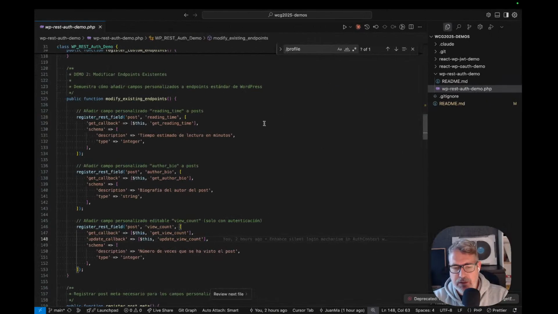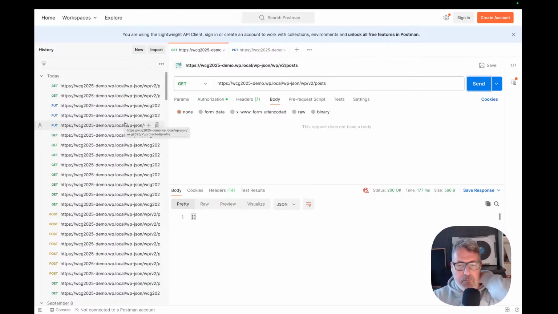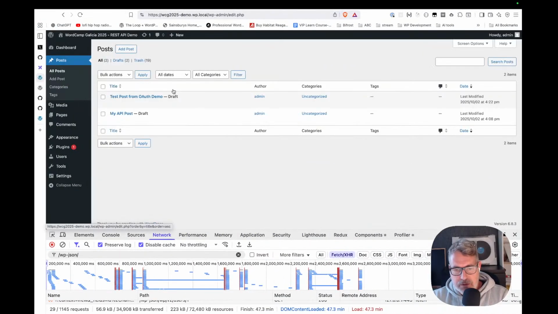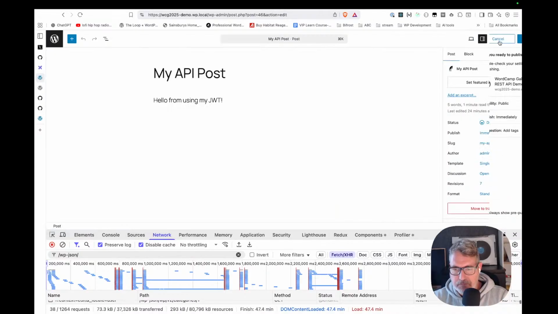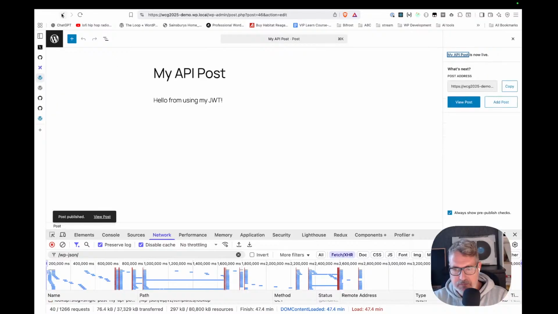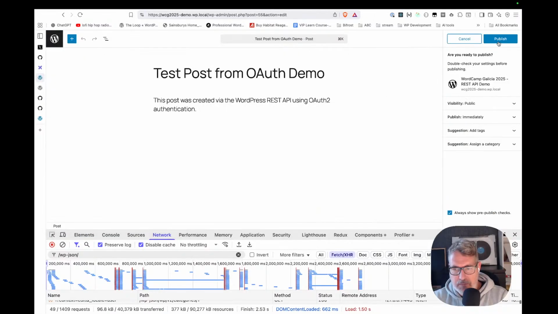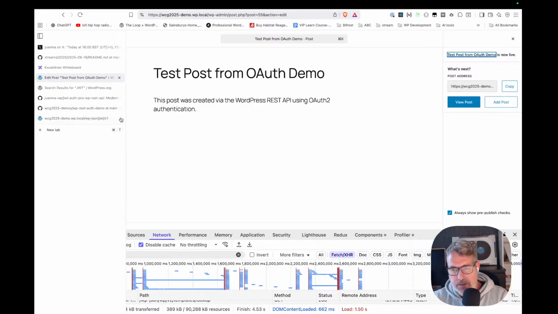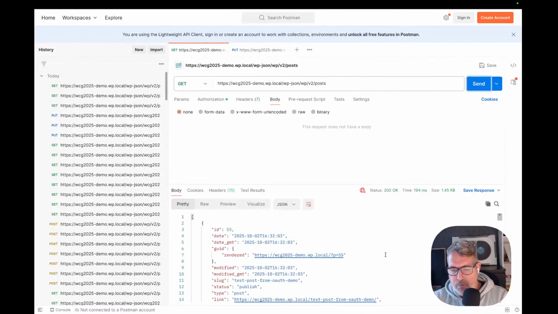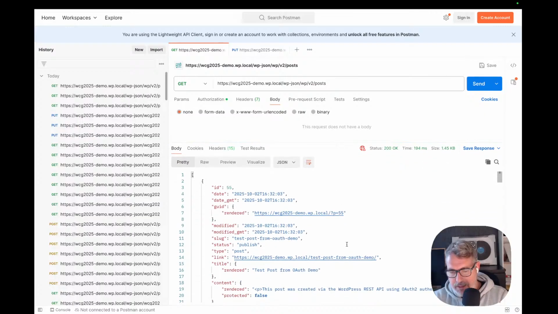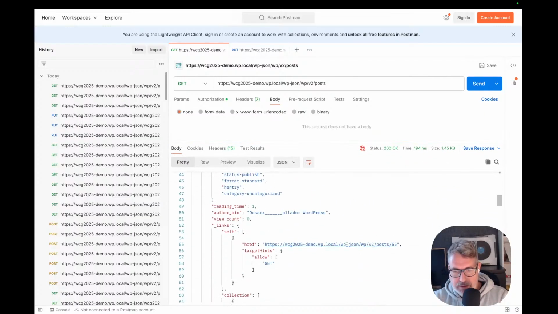Okay, because there are none published, but if I go to posts and this is a draft, and I'm going to publish this one, and also publish this one. If I go to Postman now, we can see this one. And we should have here some new values.